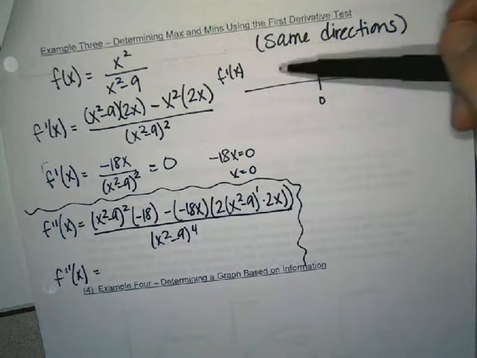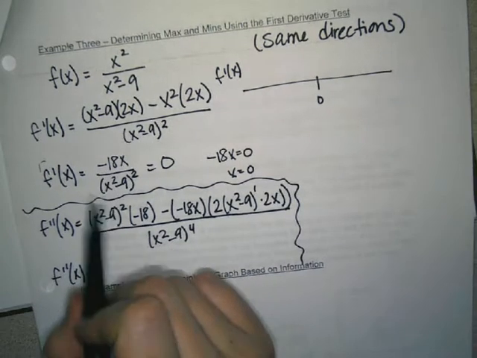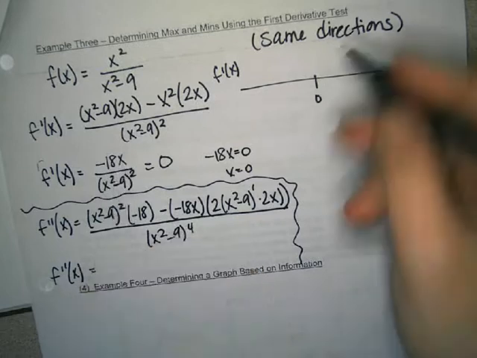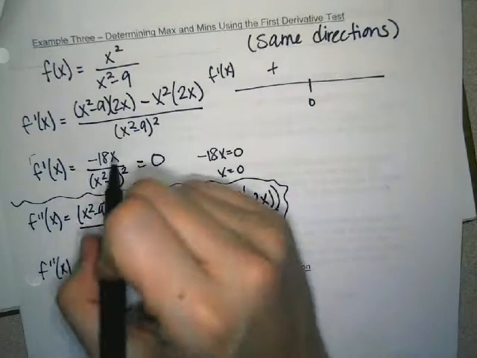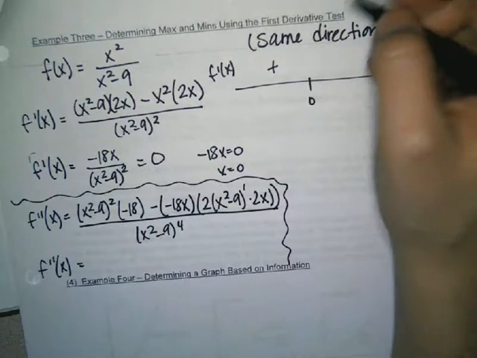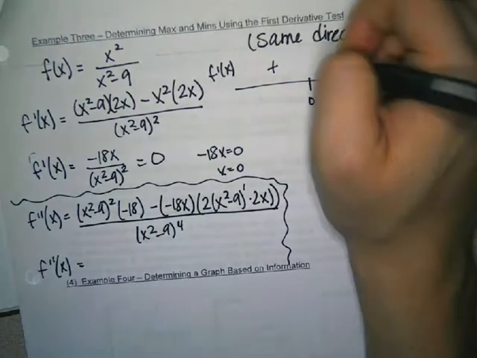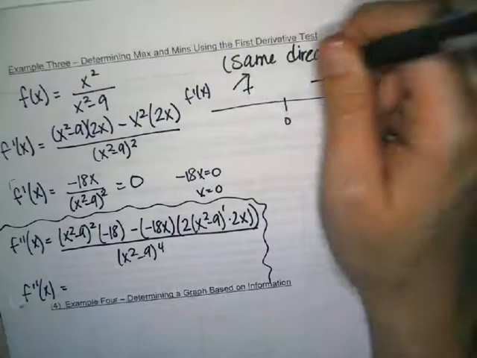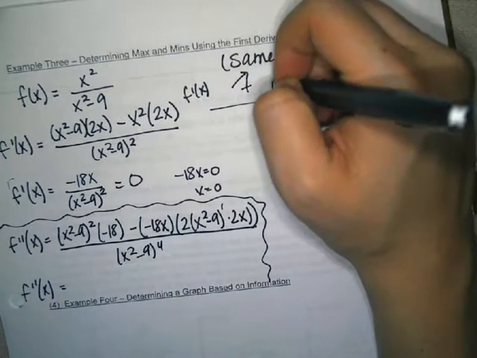If we plugged in negative numbers to the derivative here, the bottom will always be positive. But if we plug in a negative here, it would turn the whole thing positive. Over here, if I plug in a positive number, the top will be negative, the bottom will be positive, so we end up getting a negative. So this means increasing, decreasing. So something that's increasing and decreasing means we have a maximum point.